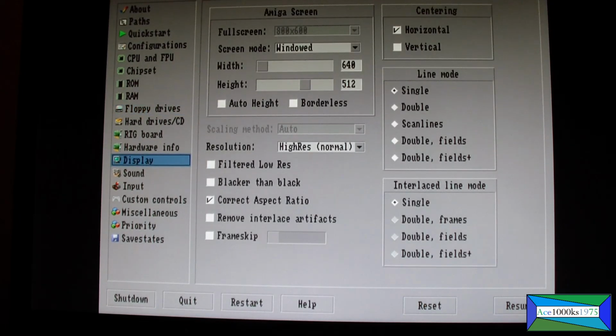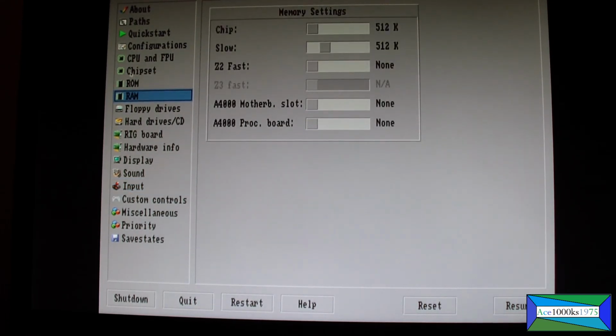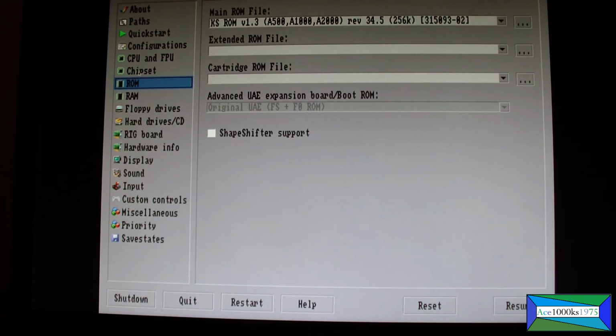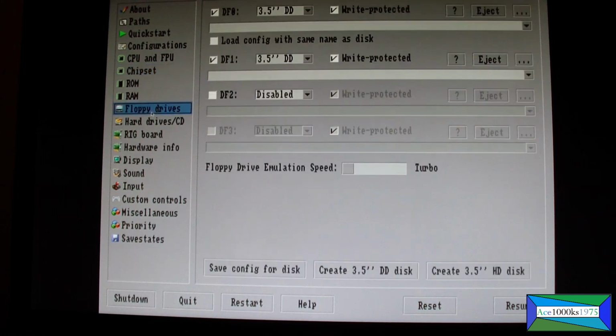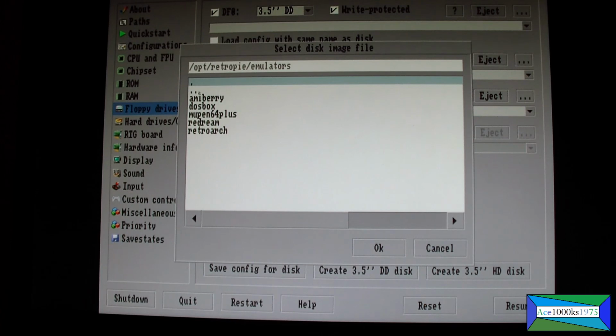And you could change other stuff in here like the display settings, the sound, the input, everything else. Let's see, RAM, ROM. And let me go to floppy. You can enable floppy disk 2 if you want. Actually, for computers it starts with 0, 1, 2, that would be 3, and 3 would be 4. So I could enable that if I want, and I could put a disk in there if I want.